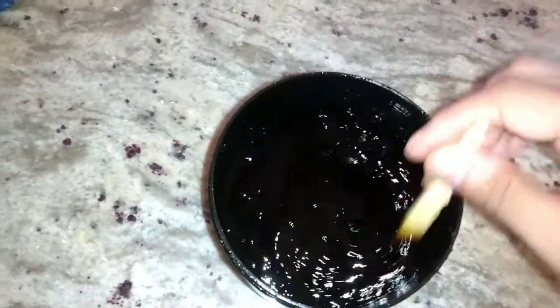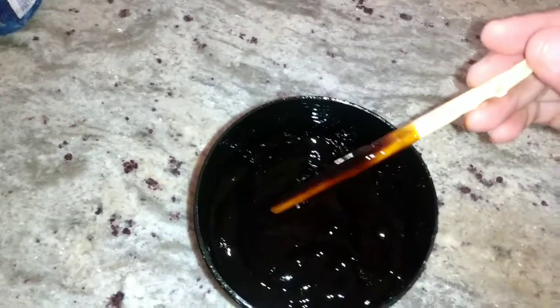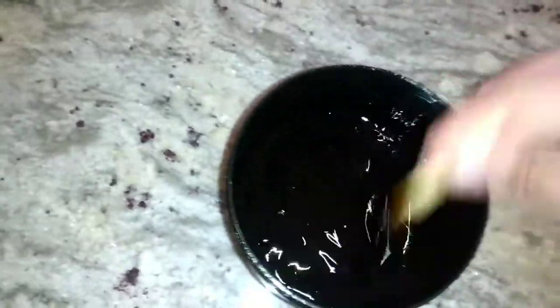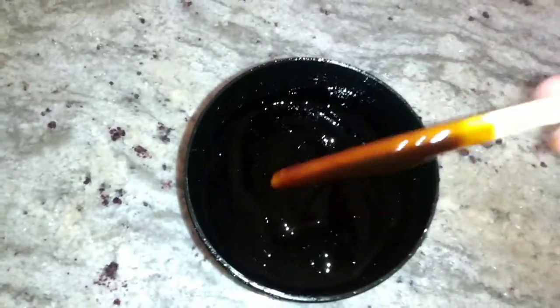Wow, it actually worked guys — I got the victory! I got more gel in there right now. I think I should fill it up even more. That means I don't have to keep going to the store because I can just keep adding water and I'll get more gel. I'm thinking gel is made with water and some kind of jelly — it's pretty good at the moment.